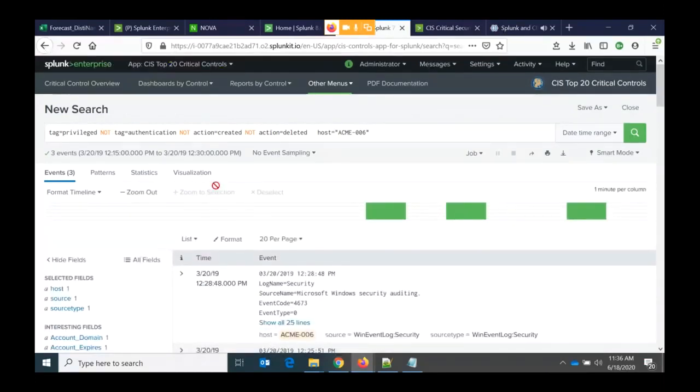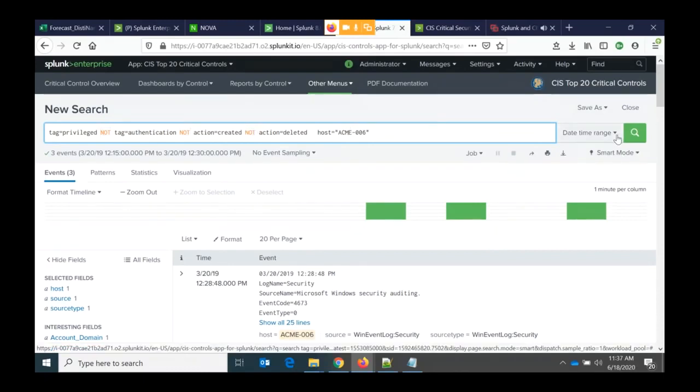Yeah, you can see this is the search. When you click, all the dashboards have drill down capability, and when you click on any of the dashboards, you come up with this kind of search, and these are the tagging functionality and Boolean operators which you can use, very simple searches.